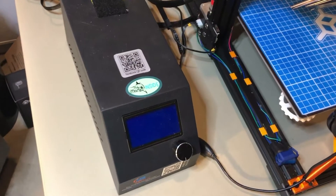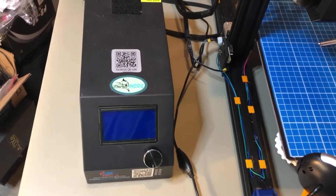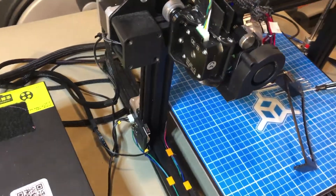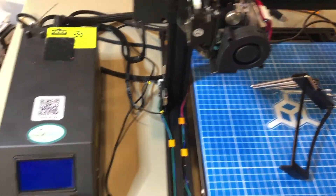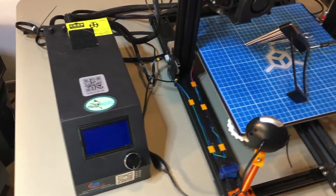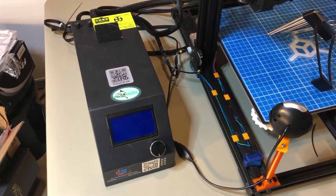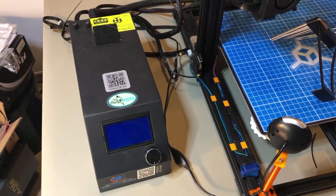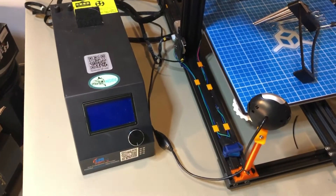After I do the board upgrade, I'm not completely finished because I still need to flash the firmware. Since I have a little bit different setup, it's going to take a few tweaks to get that firmware running just right. I could use Marlin, which is what I have on here now, but what I'm going to use is the modified Marlin TH3D unified firmware — it's based on Marlin, but it's a lot easier to set up and configure, and it's also supported by TH3D.